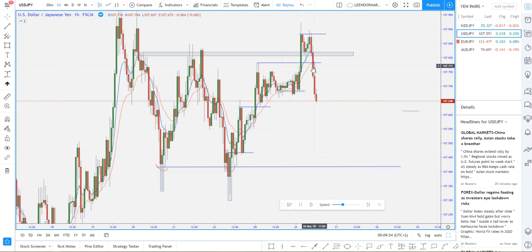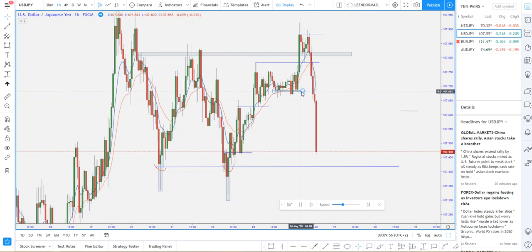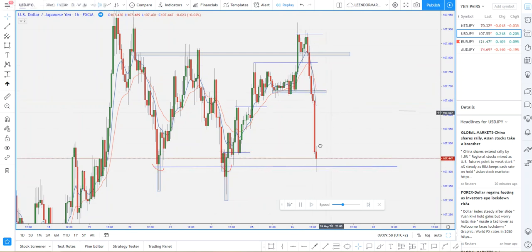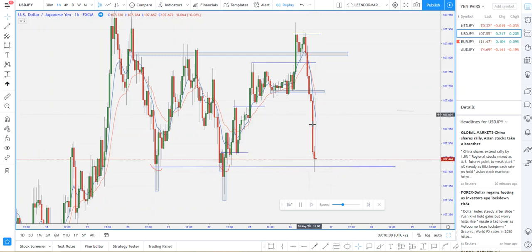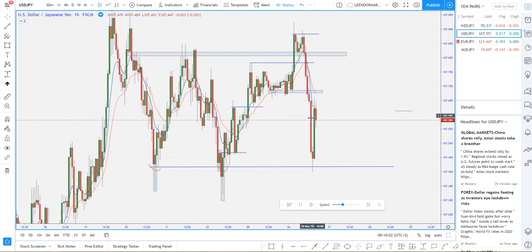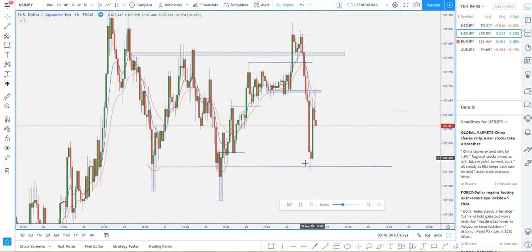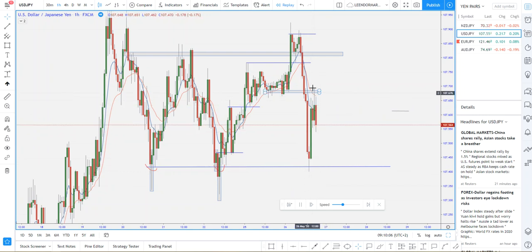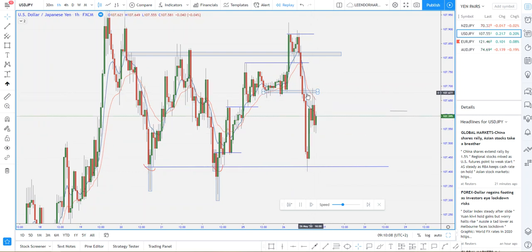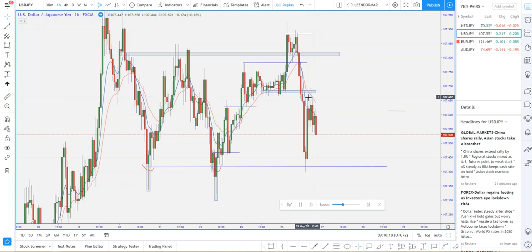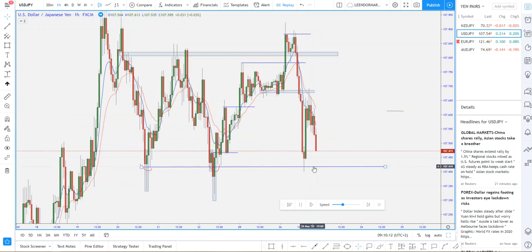So we would have obviously taken entries there. We breached the support level. Look at that push to the downside, to the absolute pip. Look at that drop, absolute pip. We did get to that level, spiked it, then we went back up. Look at that, we came back to retest that level. This would have been a beautiful entry point for more shorts going way to that level again.